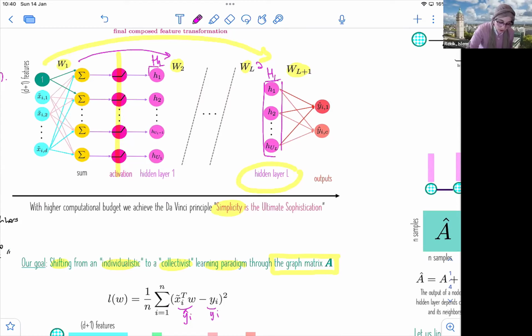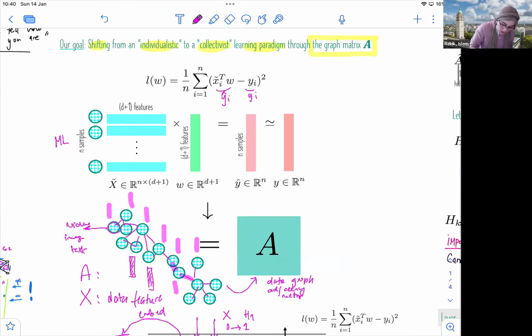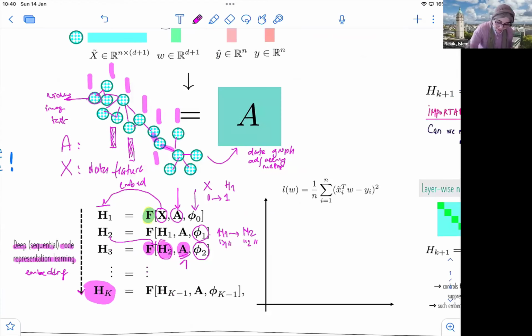And our goal is to do the same, to learn these representations, but instead of learning them independently, we are learning them constrained or guided by a graph structure A. And if you look at this, let me just remove this a little bit so you can see. So what is constant here? Interesting to note that A doesn't change, right? It is actually fixed.